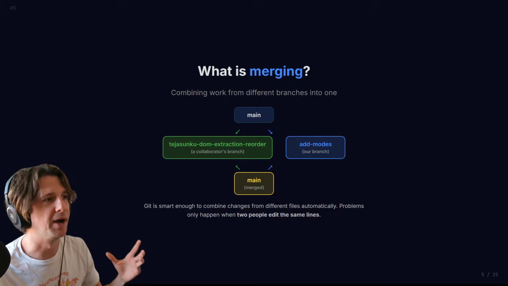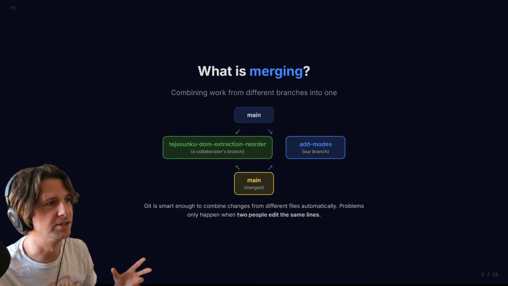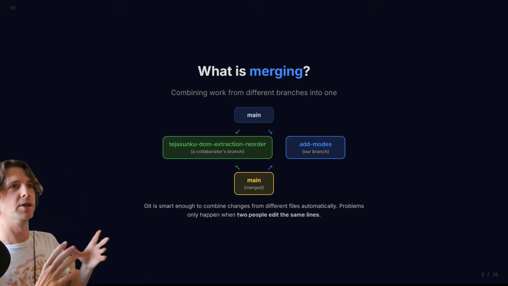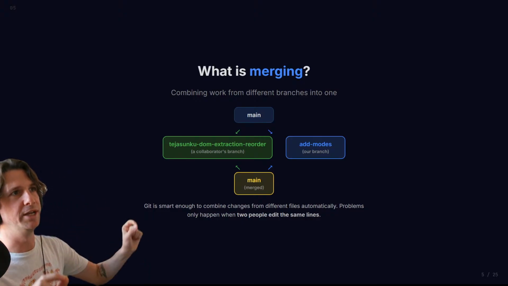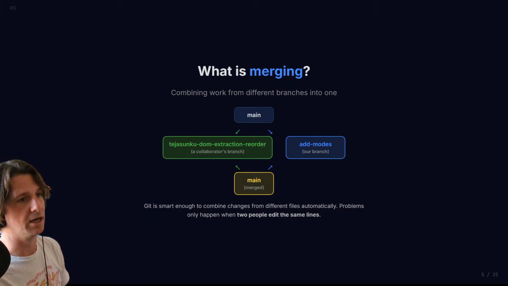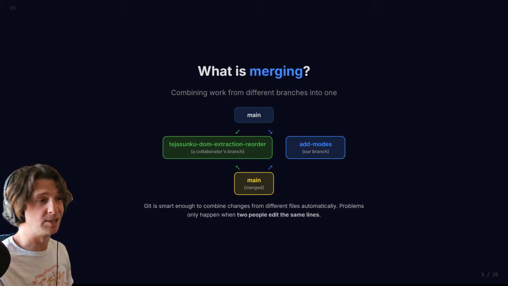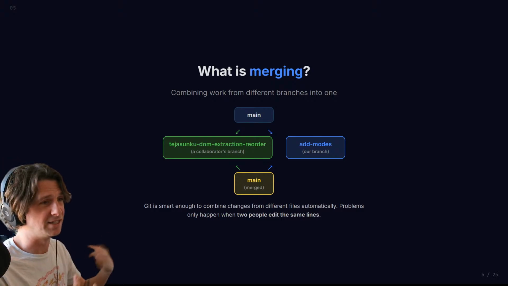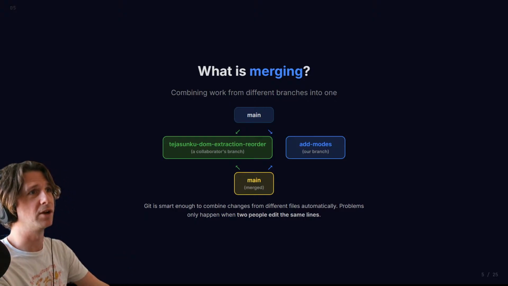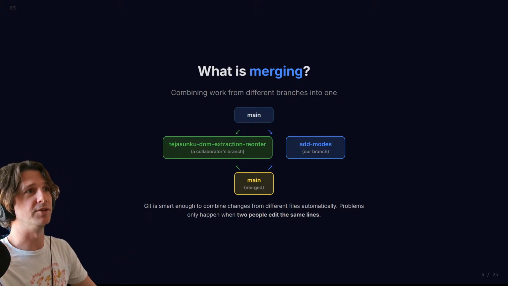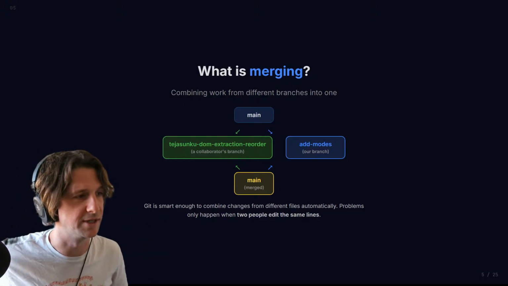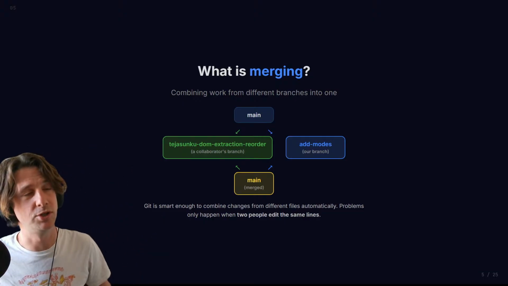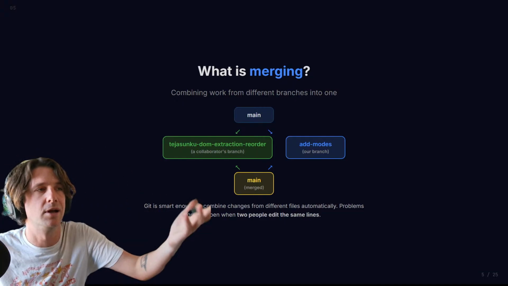So what's merging? Merging is combining those changes from one branch into another. Git will read both versions and figure out how to stitch them together. You could flag it to stitch them together in a specific way. There's the key concept here, not to belabor the merge too much. I mean, this is a very important concept, right?